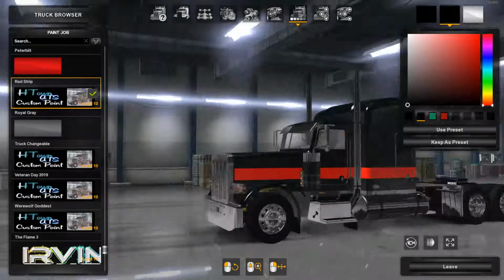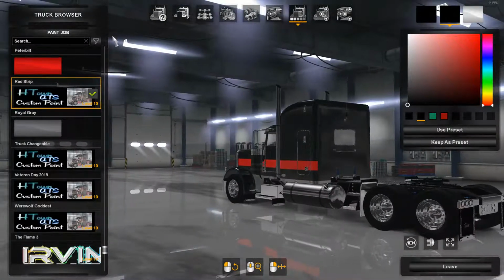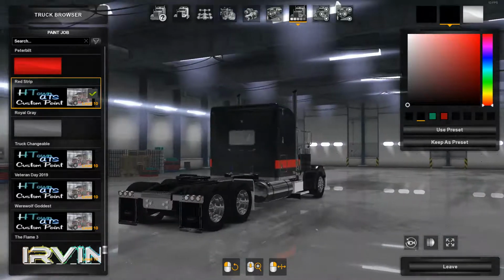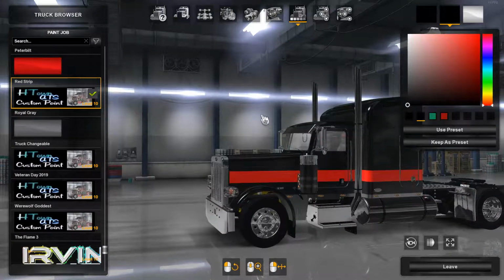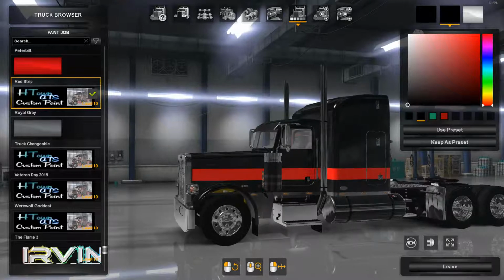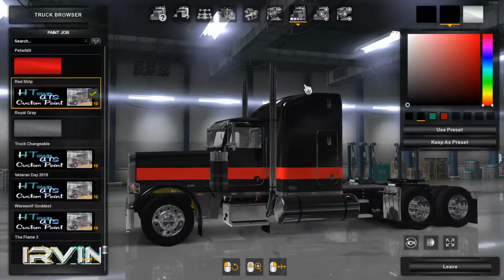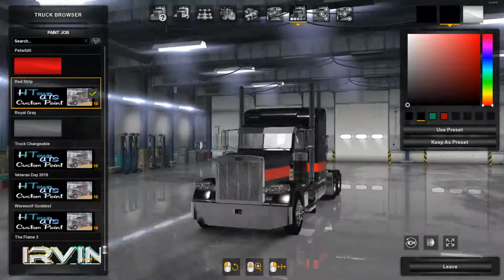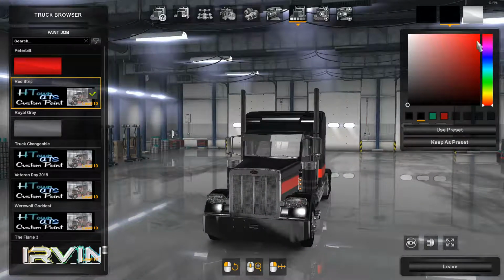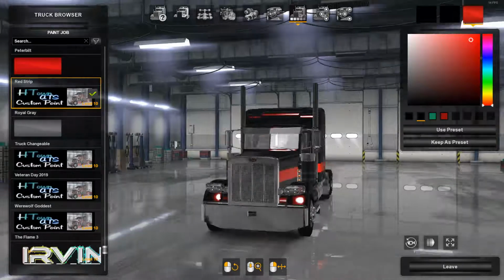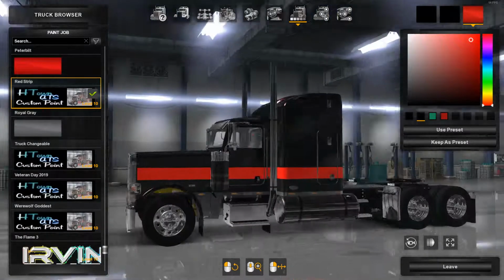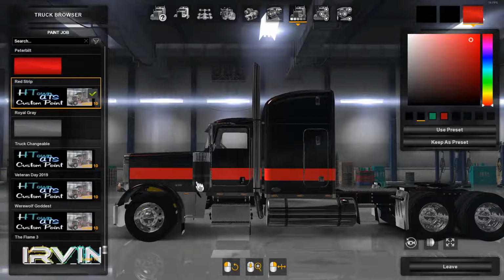And see, your stripe now is red. The truck is black, but the stripes stay red. So that's that. That's pretty much as simple as it gets. You can go back in, like I said, and work with your flake noise. Whatever color you want your flake to be, there it is. Got your flake in. So now you have a metallic, non-changeable with artwork in the truck.